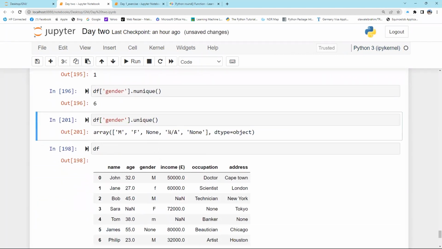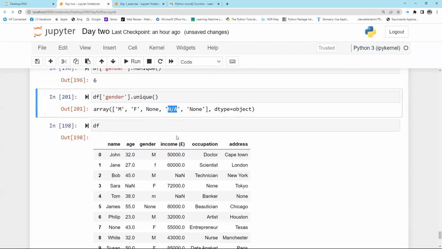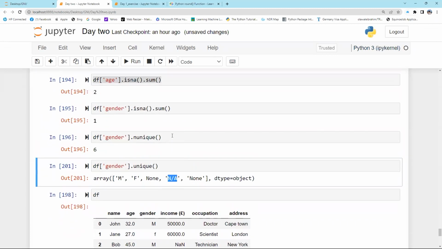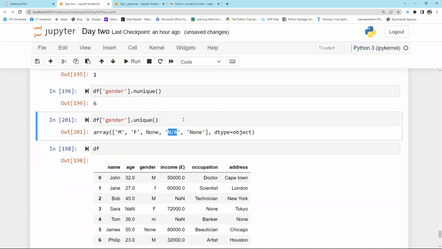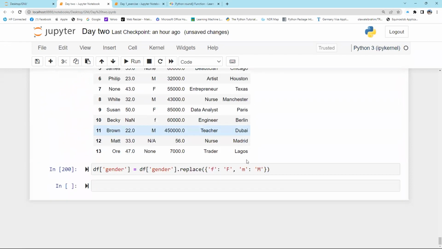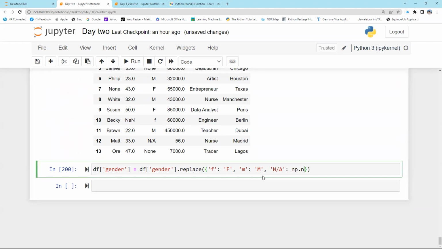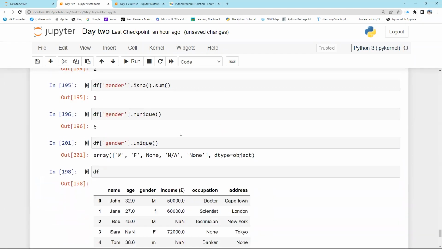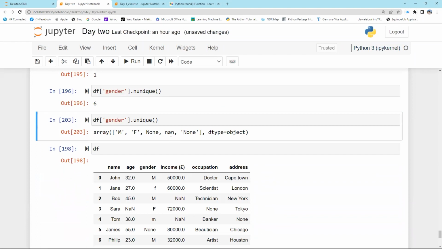So now I want to change my none and NA to not a number, basically. So rather than having it as a string, I could have easily passed it here also, where we have NA, NP dot none. By the time I run this again, you see that NA has appeared as none.